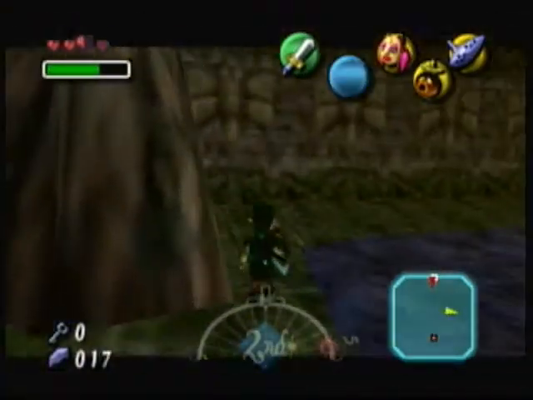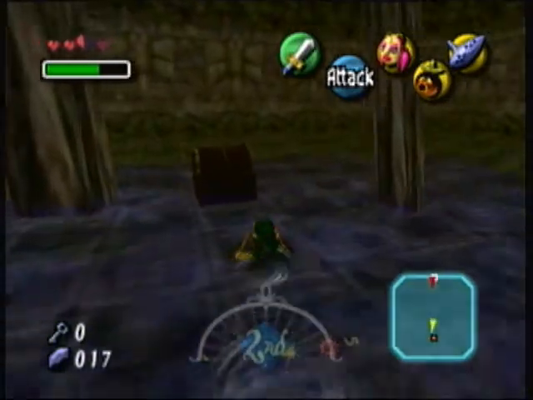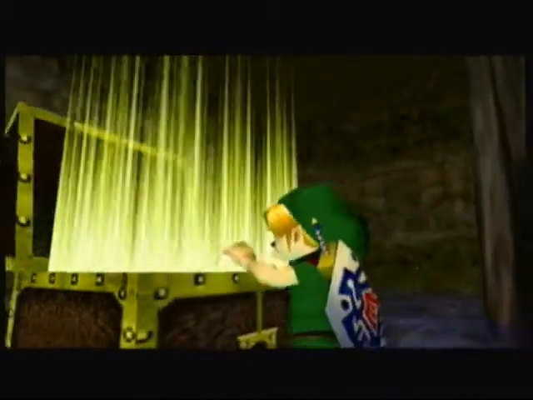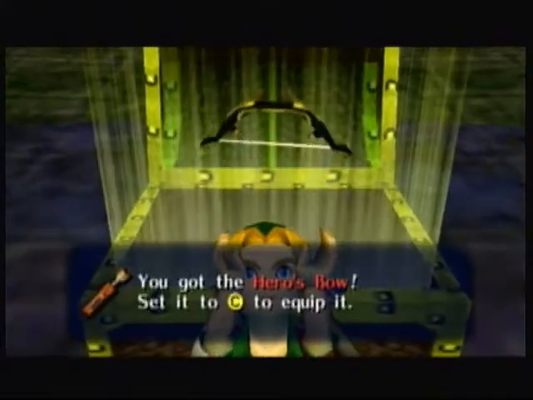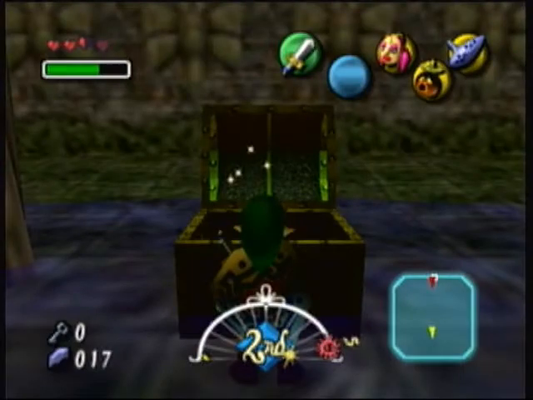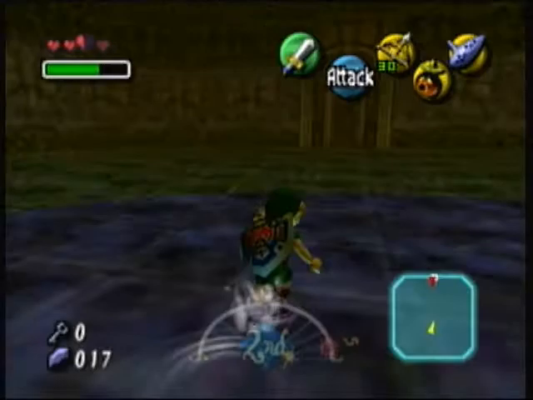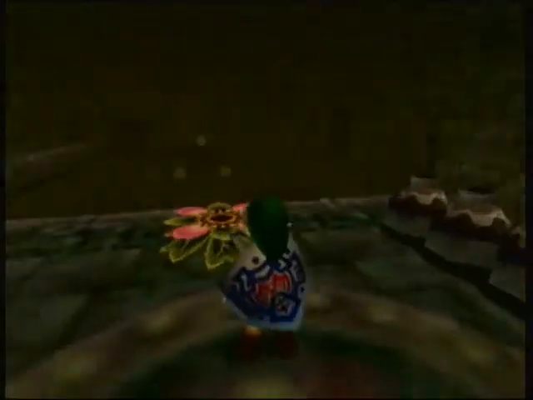And that will give us our item for this dungeon. Let's see, does he drop anything good? No. Well, let's just go get our item. What is it? What is it gonna be? Is it gonna be my favorite item in this game? Yes. Yes, it is. You got the hero's bow. And by far, this is my favorite weapon. It is my weapon of choice. I always like to keep it equipped. It is very useful if you ask me. So... let's go outside and give it a try.